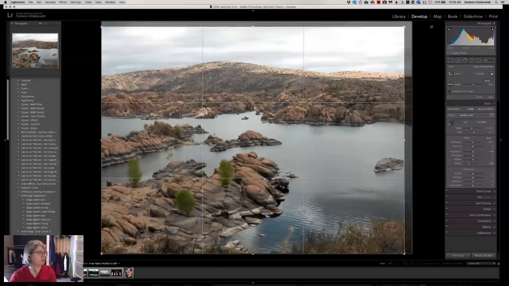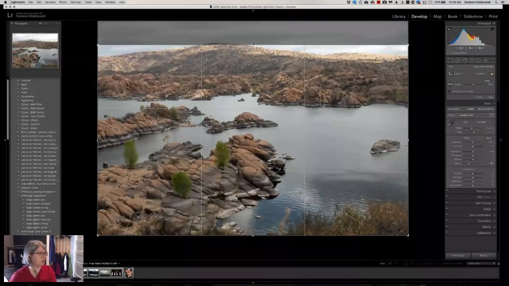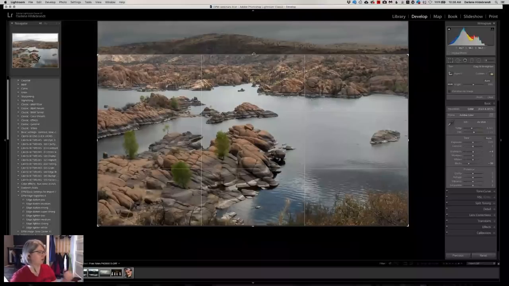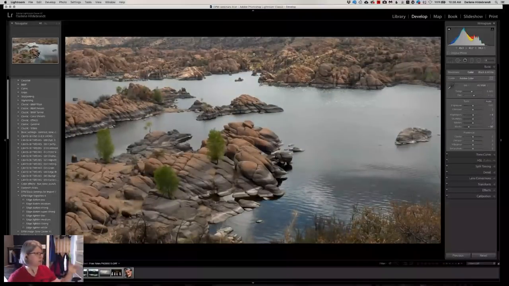But in this case, I'm actually going to just come down from the top. Okay, and I'm going to come as far down as to get rid of that highlight on the hill so that I've got all of the area in shadow and the lake. Hit Enter. Okay, so now what that's doing is it's gotten rid of the bright sky, which was sort of drawing attention away from the landscape.